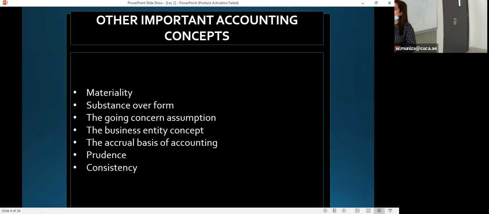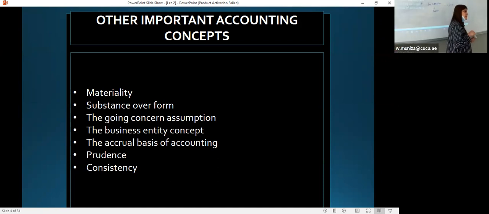We have to follow the accrual basis of accounting, which tells us that expenses have to be recorded when they are incurred, whether paid in the form of cash or not. Income has to be recorded when it has been earned, whether received in the form of cash or not. If the expense has been incurred and it has become our obligation, whether we have paid it in cash or not, we have to record it in the concerned accounting period. Same is the case with income. When the income is generated, it has become our right. Whether it is received in cash or not, we have to record it. For example, let me give you an example to understand this concept.